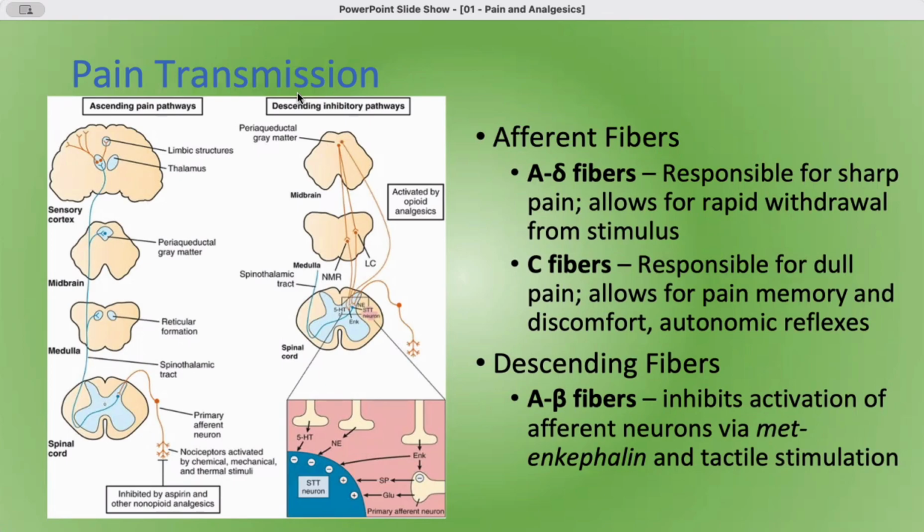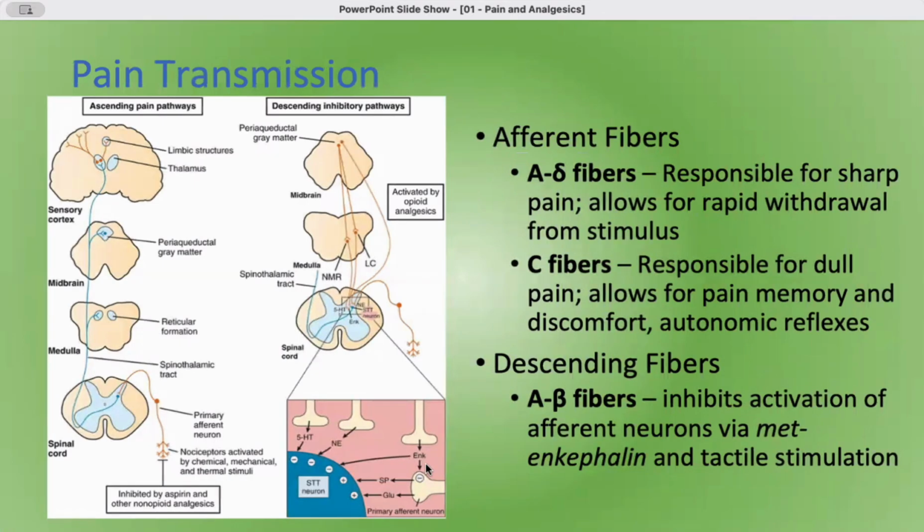Now, you also have inhibitory pathways. So it's not as if that pain that you're feeling from stubbing your toe will be there forever. You will eventually activate inhibitory pathways from the brain back to the periphery. And that involves a number of transmitters here in the spinal cord. So this section is zoomed out here in this diagram. And as you can see, serotonin, norepinephrine, ENK, which stands for enkephalins. Enkephalins are part of a family of what we call endogenous opioids. They also have inhibitory activity on pain. And all of these will serve to attenuate, to shut down the pain response over time.